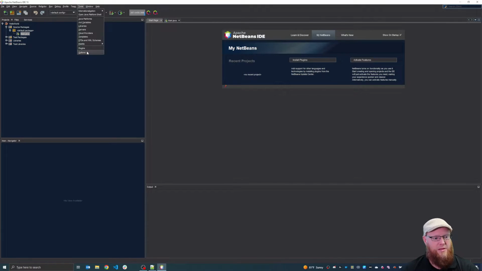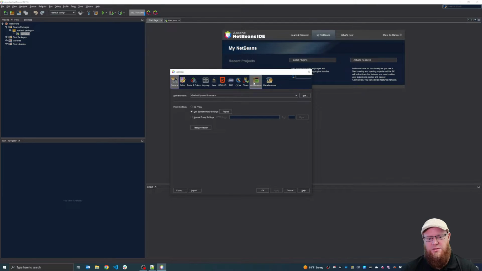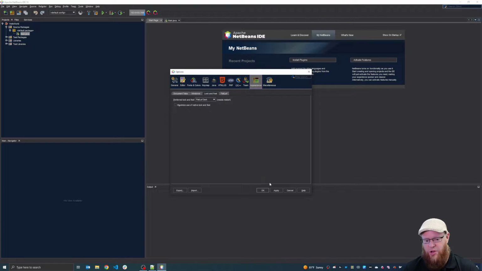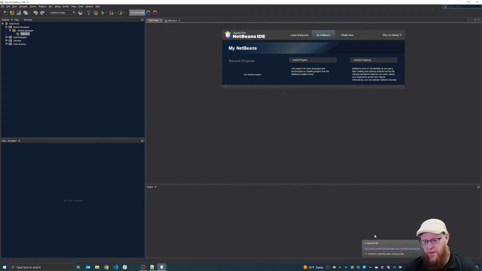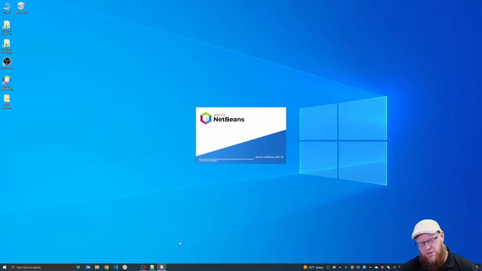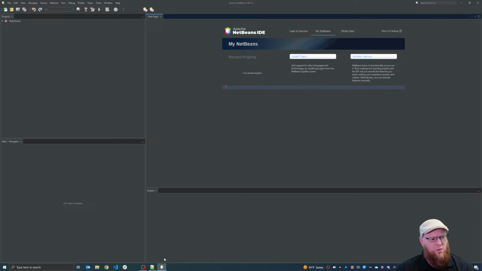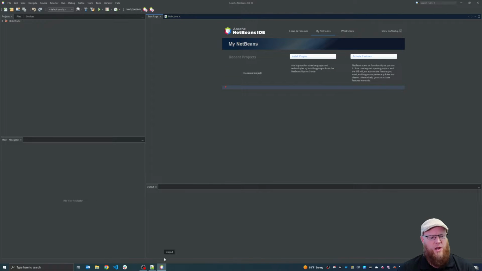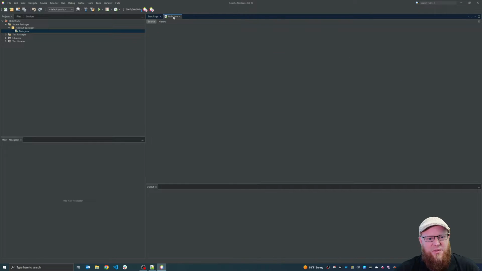So once again, I'm going to come back to Tools, to Options, click on Appearance, Look and Feel, and I'm going to go to my preference, which is Flat Leaf Dark. And I'm going to hit OK. And then down here, I'm going to click to restart the IDE. Sometimes it restarts, like just now. Other times you may have to go click on the icon to get it to start. So this should be the one that I prefer. Yeah, this is the one I prefer. But I do notice even there's still a little blue up here for the main.